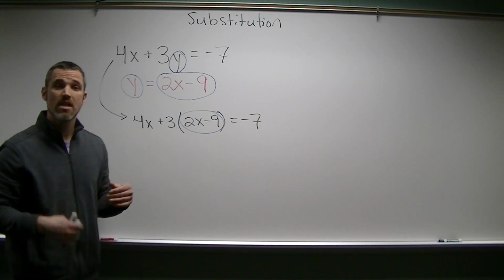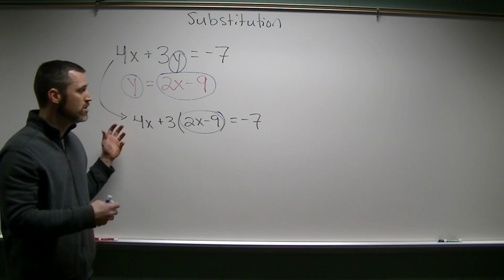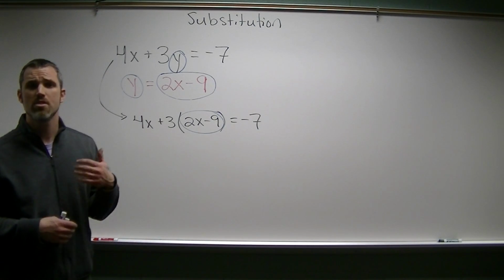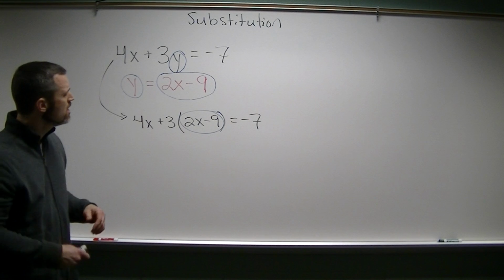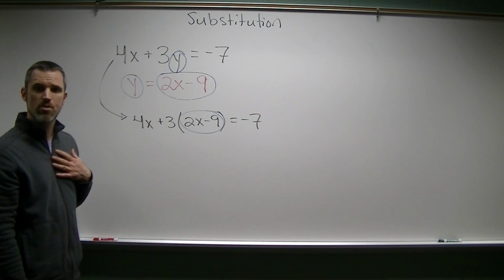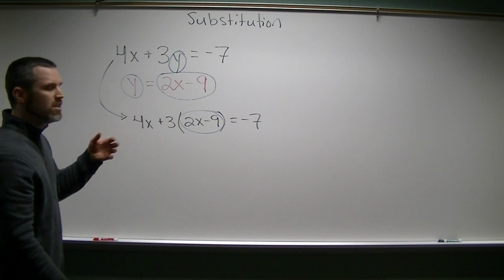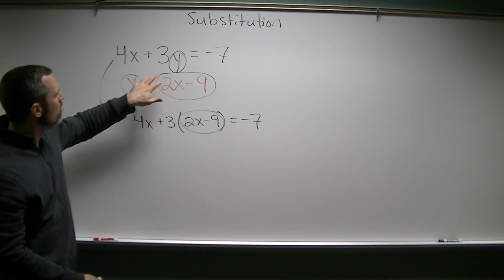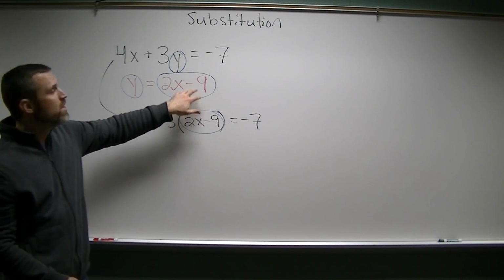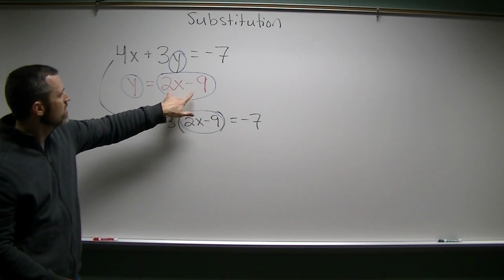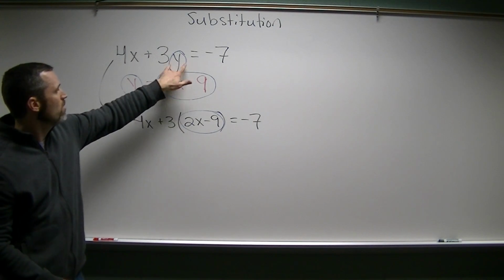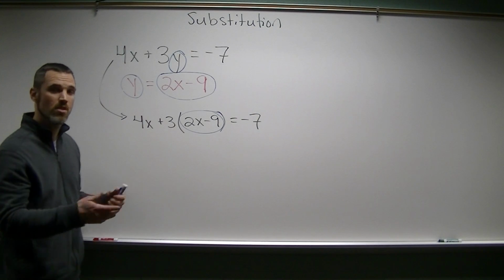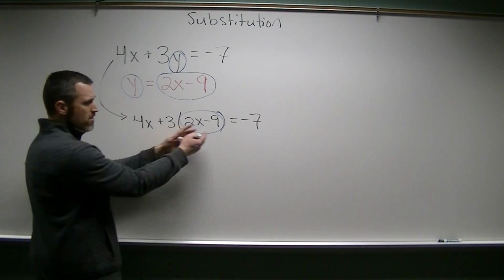Now this is really nice, because what it looks like now is just a linear equation in one variable, just x's. This is stuff we've solved before, stuff you solved this year and last year. So this is stuff we're really comfortable with, and that's how I know this method's working out pretty well. Just to recap, in place of this y, I put what y is equal to. Anything that's the same as y, I could replace with y. So this was the same thing as y, so I can replace this y with that. That's the idea of substitution: I'm substituting one thing in for another. So at this point, let's finish off this problem.